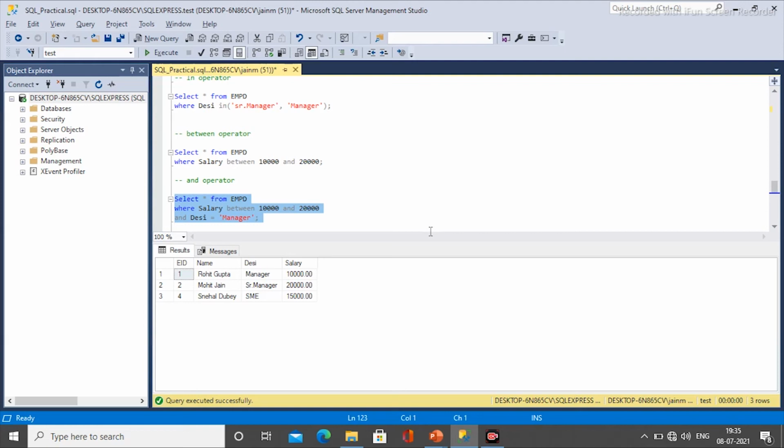I can add several ANDs to it. So in this scenario, we want salary for all the employees between 10,000 to 20,000, including their designation should be manager only. So if I run it, see, only one.